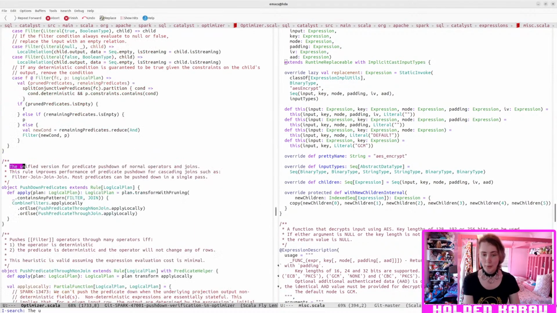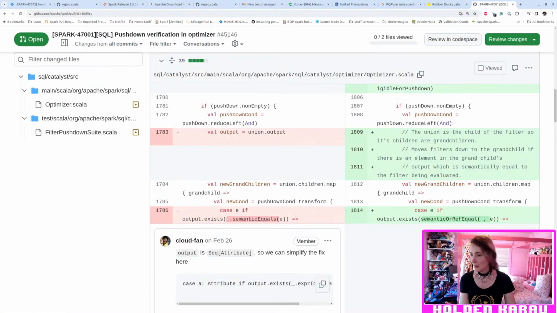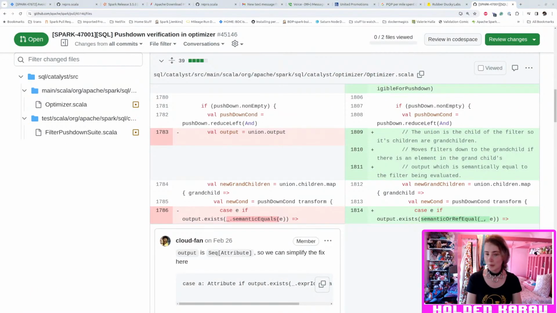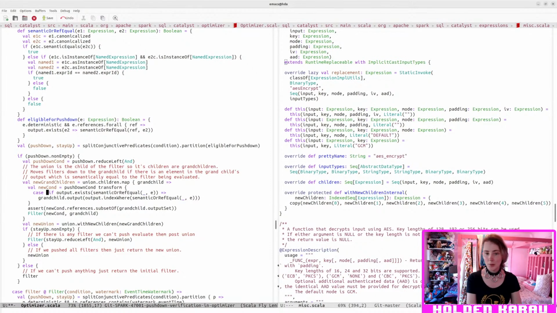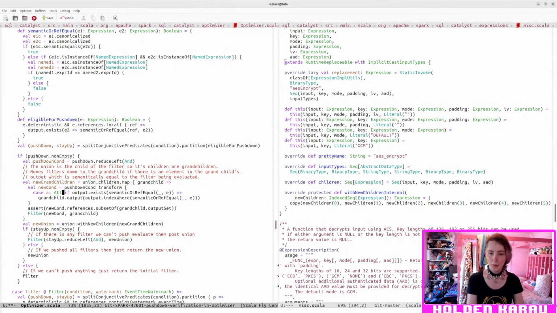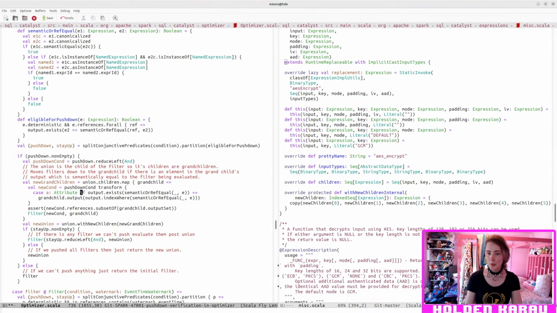Okay, the union is, and then we've got val newPlan. Case a, type attribute if output.exists underscore.